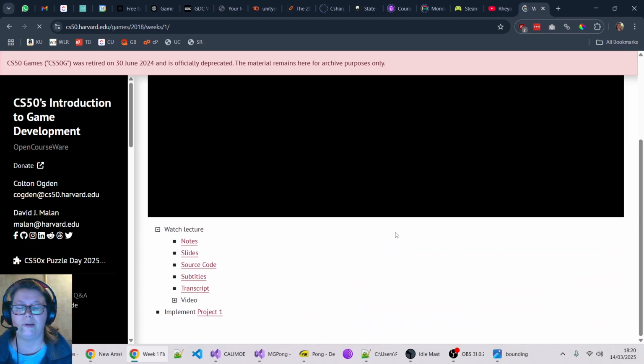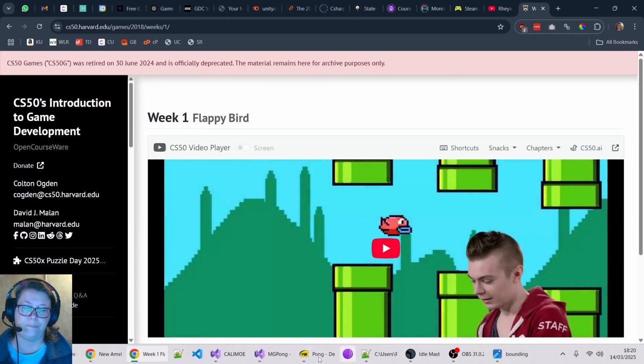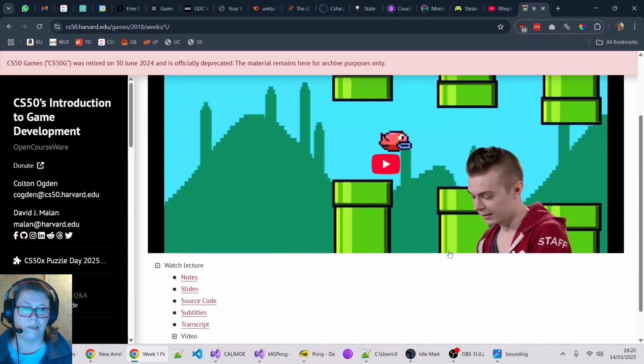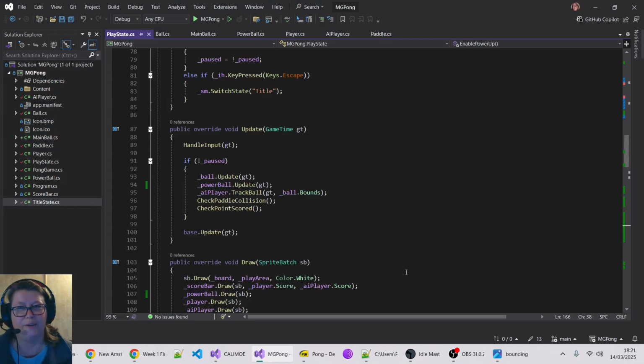Has it got a picture of it? No, I don't think it has. Oh yeah, it does have a little bit. The thing that annoys me about Flappy Bird, and I know I'm going off on a tangent here, is why are there pipes coming out of the ground and hanging from the sky? It makes no sense to me. So if I did do a game like that, I would have to do some other kind of setting that made more sense to me.